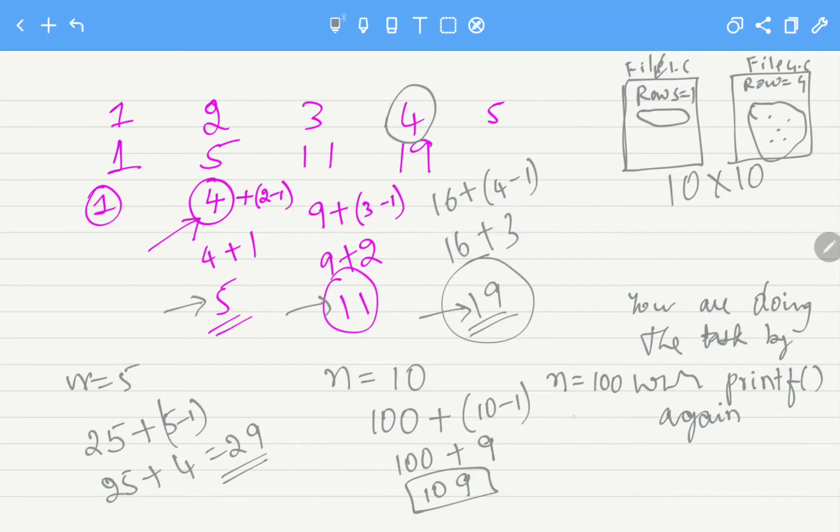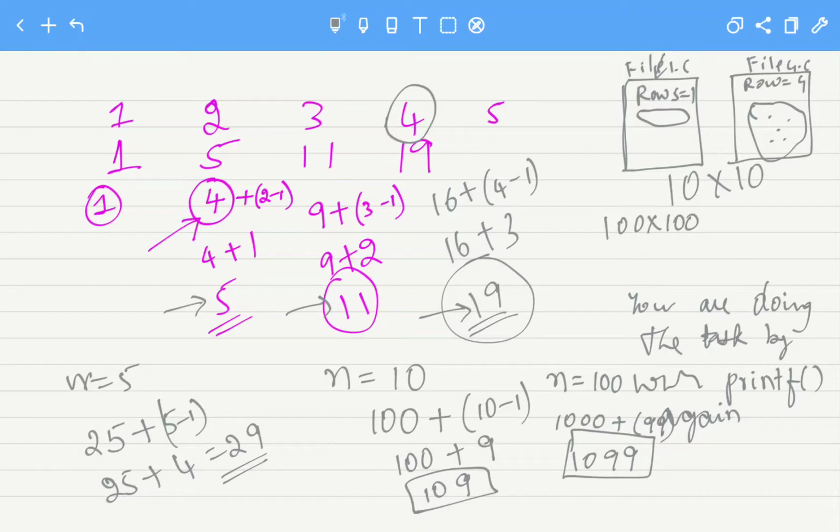What value we will get? 100 times 10, that is 1000, plus 99, 1099 lines of printf you have to write. And I don't know how much time it takes, depends upon your typing speed. And this is actually a painful process.